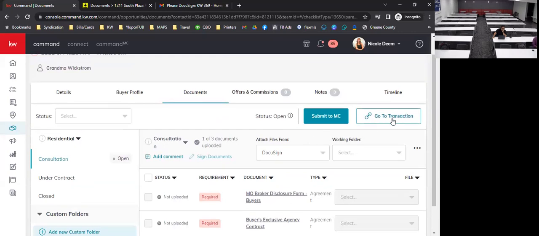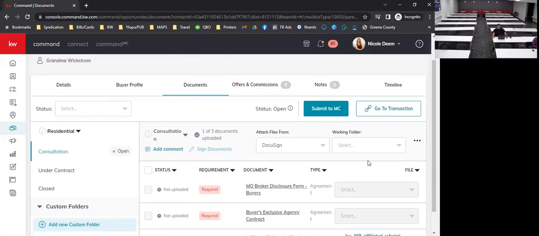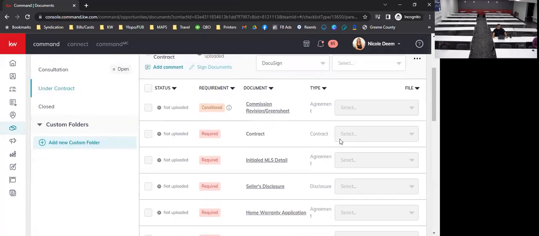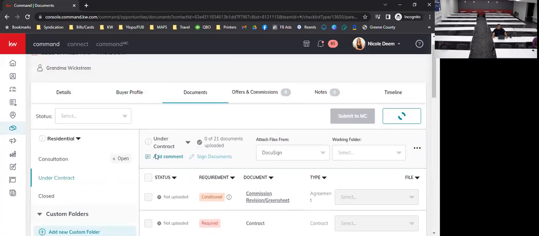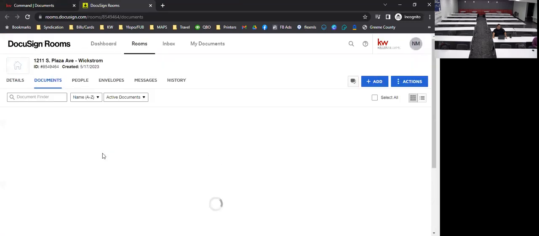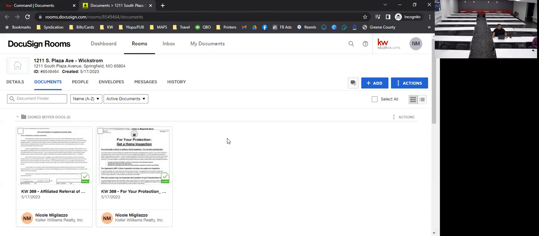If you are wanting to go back into your room and say you X out of all of this, and then you're like, oh, but I'm back in here now. I went ahead and added some documents. Now I need to do my under contract documents because now we're under contract. Then you just click go to transaction. It will automatically populate your room again. Once you have created your room, you can just go strictly to Docusign. So once you have done your opportunity and your room, you can just type in docusign.com, sign in that way, and do new documents that way.